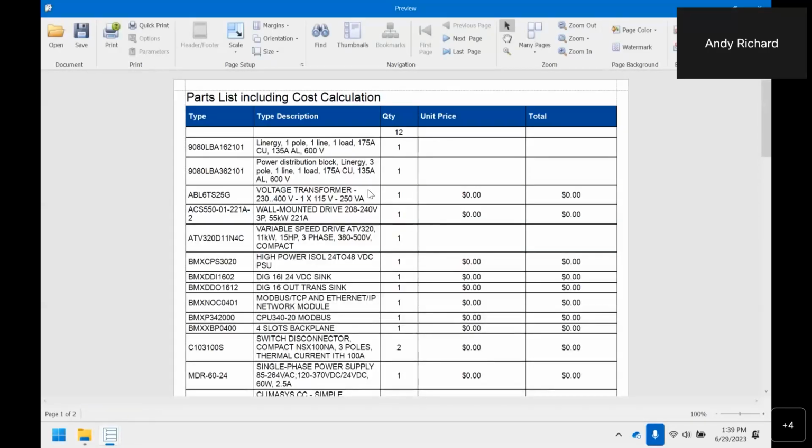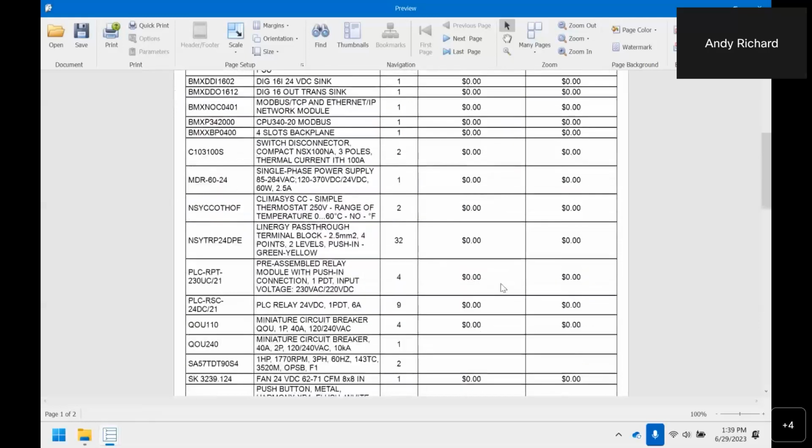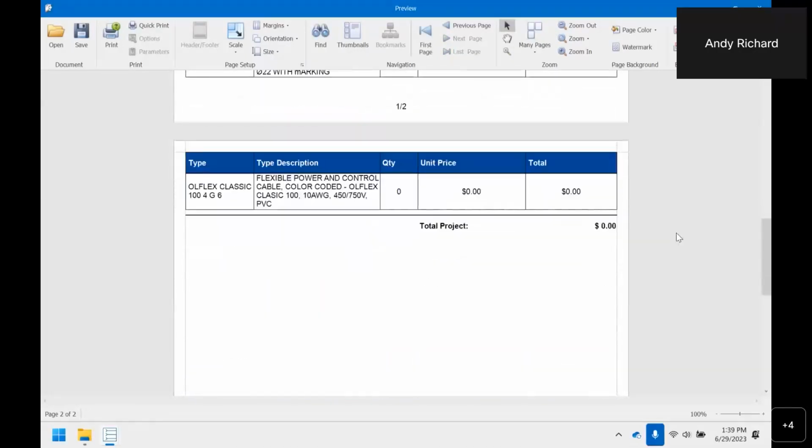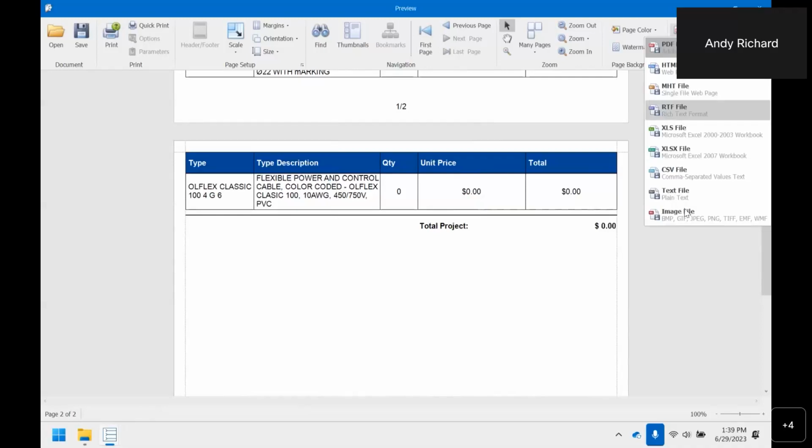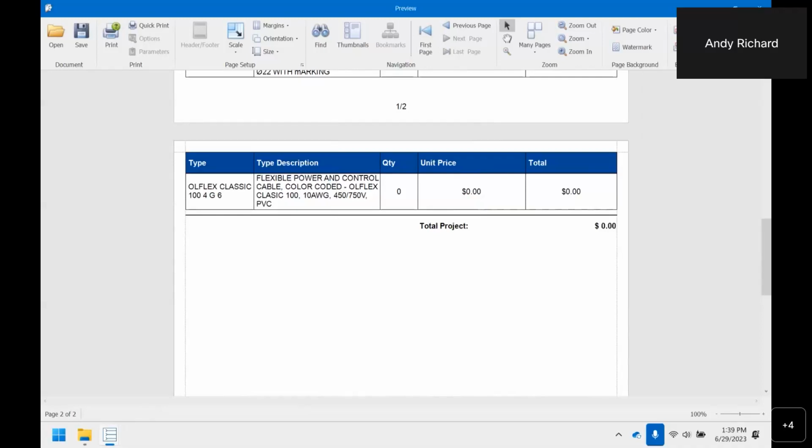So this is a part list with calculation. If you have all of your SECR data in here, you can calculate that as well. That can be created within this report generator. From here, I can export to PDF, to Excel, to all of these. I can also directly send to email through here using these same buttons.